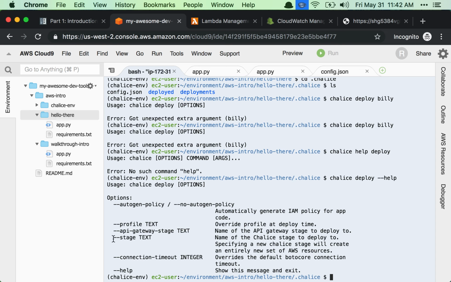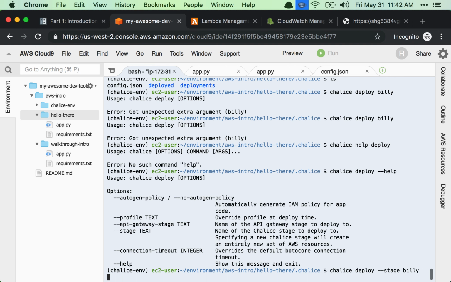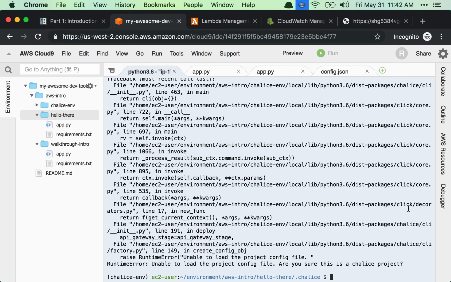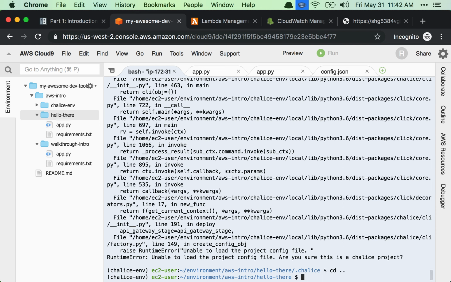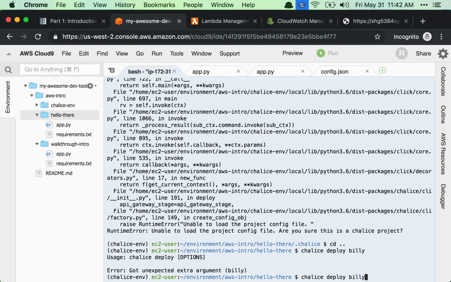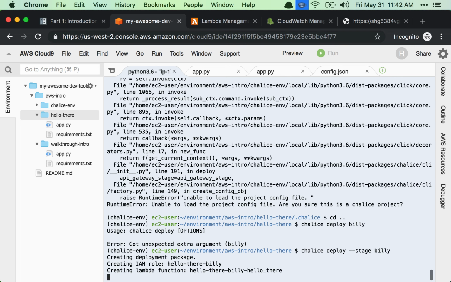We can provide other stages. So there's another stage, for example. Oh, let's go down the folder. We have to do it from here. And I don't think we actually have to do the stage, that's implied. Oh, maybe we do. There we go.